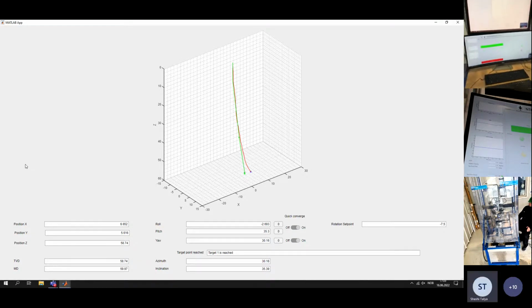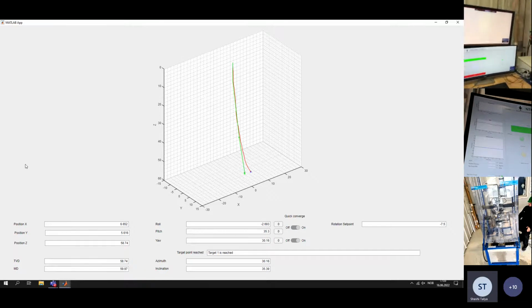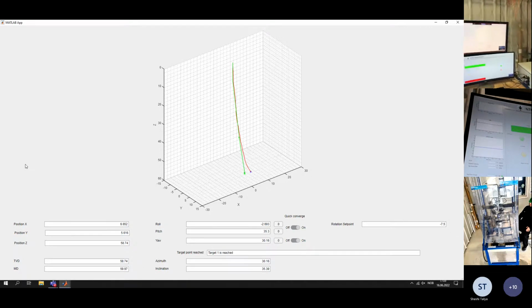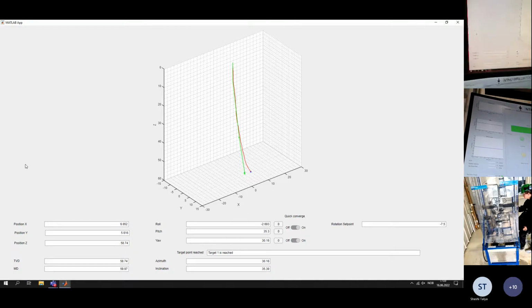What does your final survey show? Is that what's shown on the graph? Your deviation from plan? Yeah, so the final survey shows 6.6 displacement on the x-axis and 5.6 displacement on the y-axis. I don't know what that is converted to. This is in centimeters. Got it.